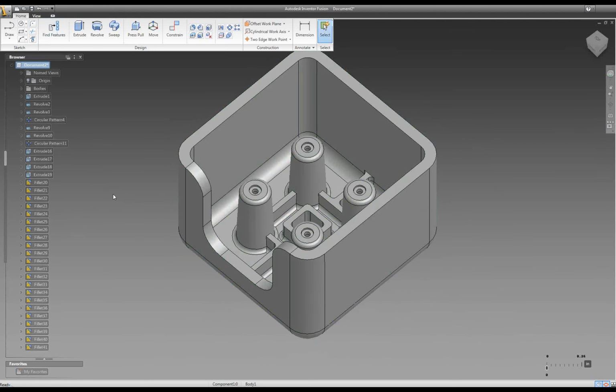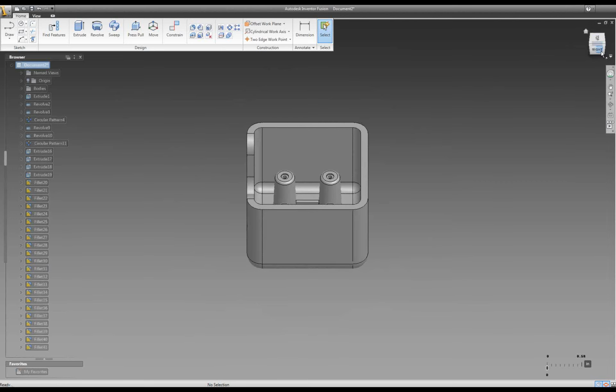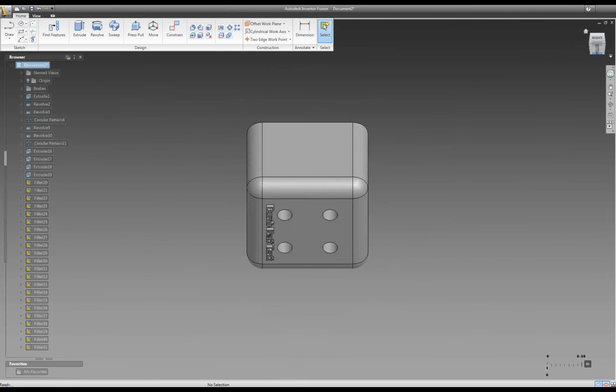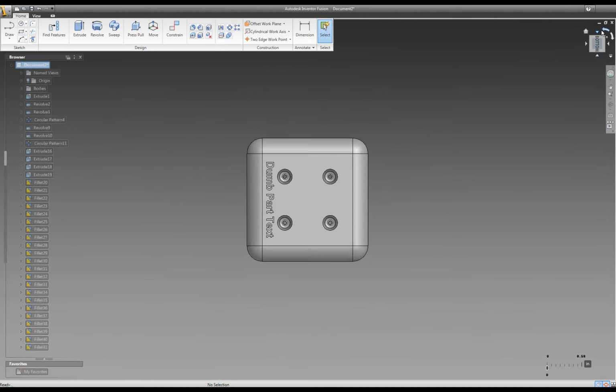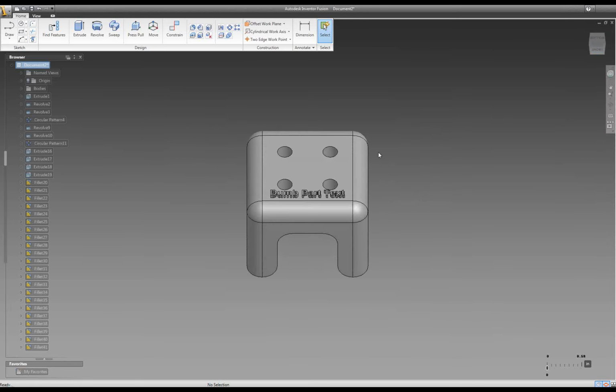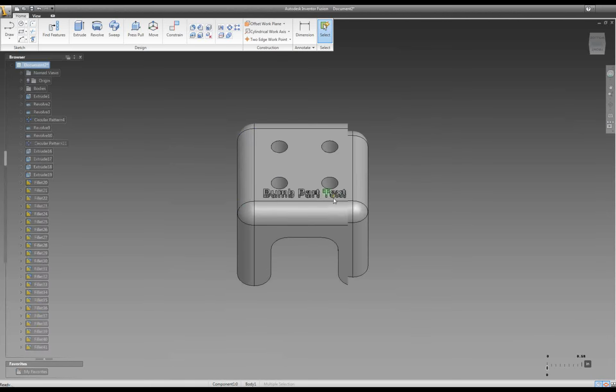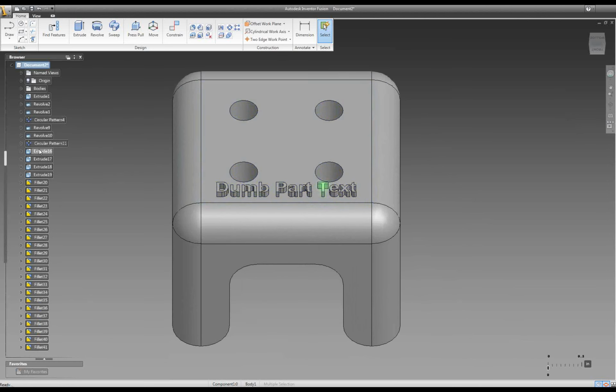And if you take a look, you can see the tree that's been constructed over here on the side of the model. You can see very specific information. In fact, if we take a look again at the back side of this, let's take a look at where the text exists on this model. And one of the things that we can do is find the specific extrusions that make up this text. For example, you notice right here I can click on the different extrusions. You notice it highlights that T for me.